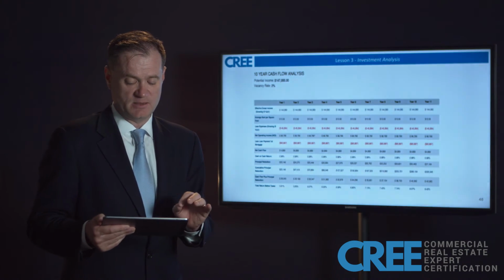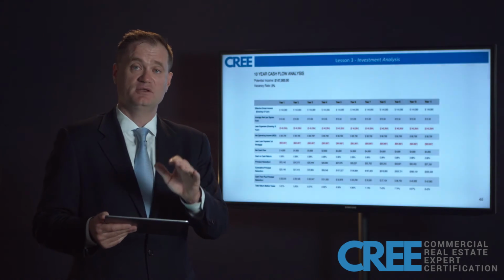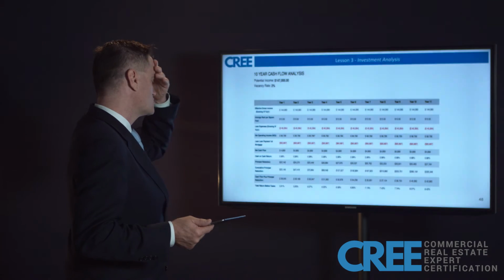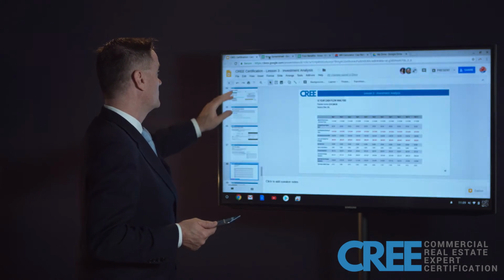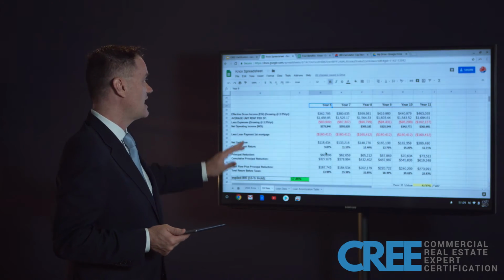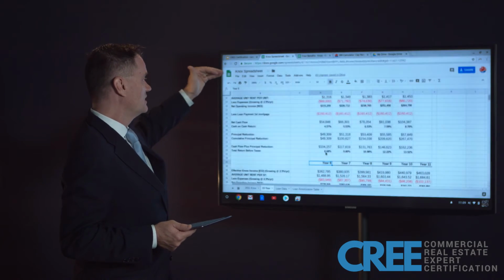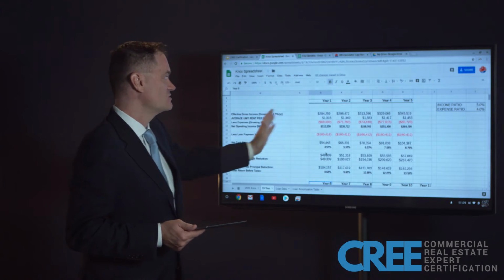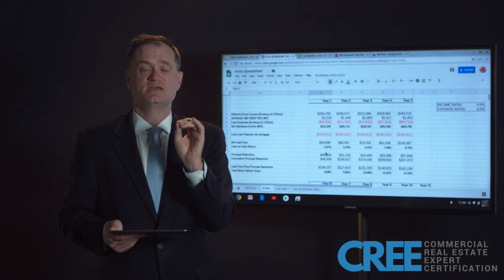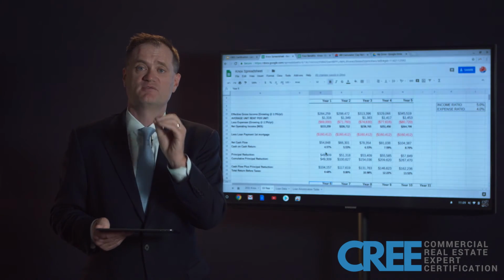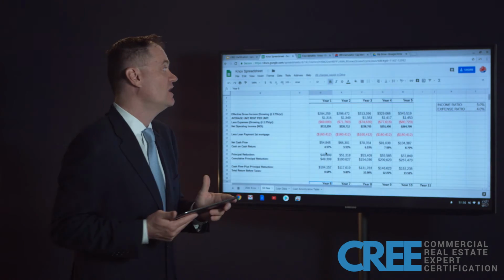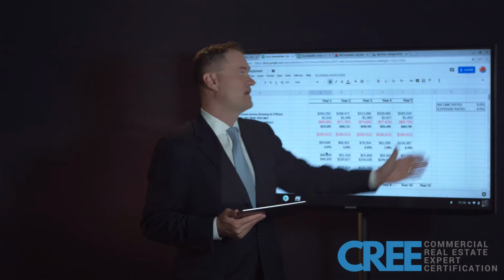So I want you to be able to calculate those, to look at those, and let's just go back to that tab again on Knox Street, just so we're fully up on the Knox Street. If we go to the 10-year tab again, the 4 tabs at the bottom, the 10-year tab, this is our 10-year cash flow. So we're looking at each year. Year 1 is going to be the rents and the income that we put in from the first tab spreadsheet. Years 2 through 11, if you will, are effectively growing our income at 5% and 4%.